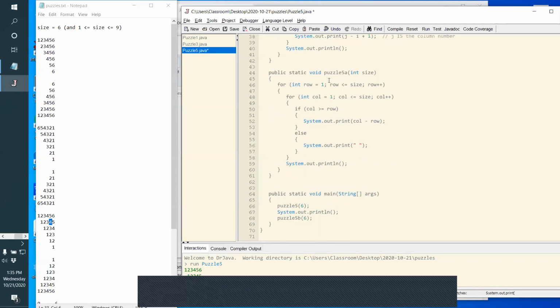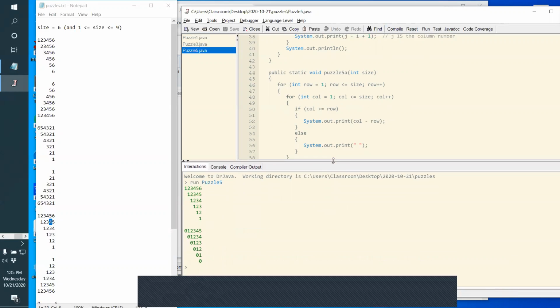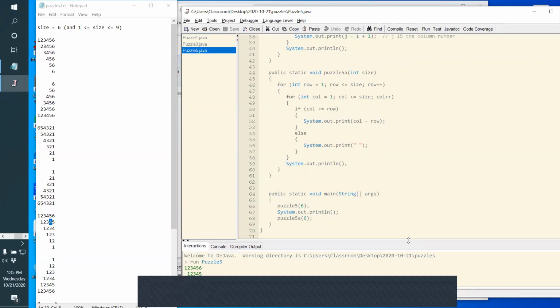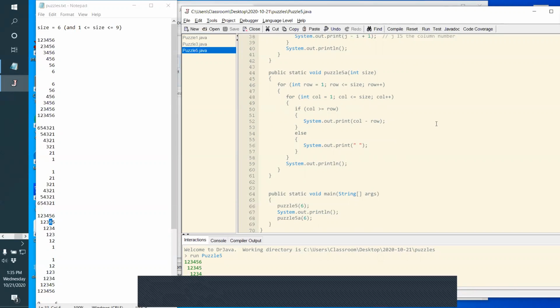So this one, I want to print out 5A. So here, I want to switch to A. Suppose I made that guess. I'm going to print column minus row. I run it, and I see that I'm off by 1. I wanted 1s on the diagonal, and I got 0s on the diagonal. So what I'm printing is 1 off. I can go over here and fix that by adding a 1 to this. All right, so that's a different way of thinking.